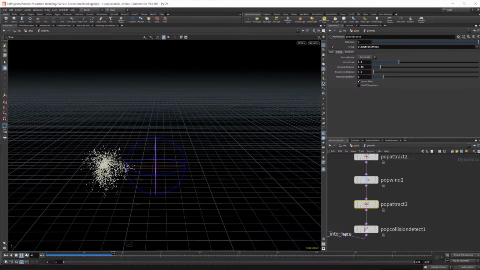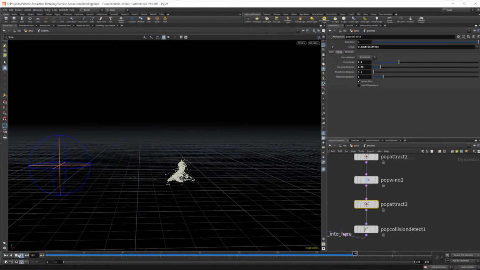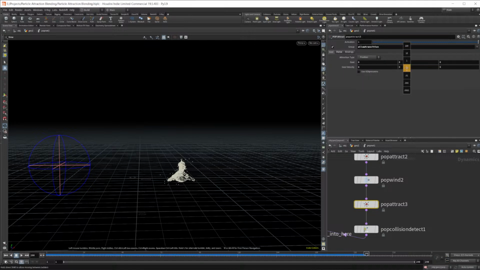So I want them to be pulled through kind of the origin area and be repulsed in this distance. So let's see. I want to bring this up as well, just a little bit.